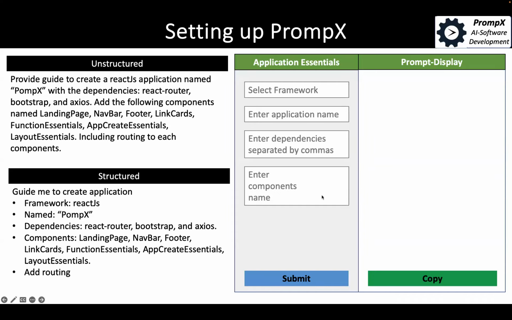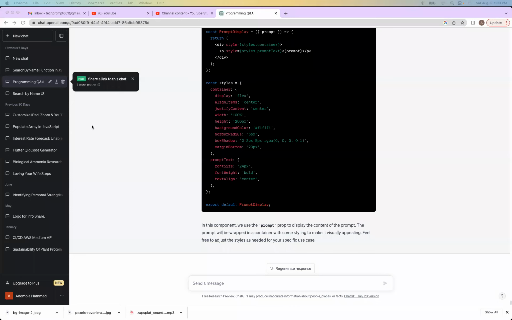So for the first demo, number 1, which is where we are setting up our React application, let's go to ChatGPT and prompt ChatGPT to guide us through setting up our application. If you're not familiar with ChatGPT, go and look at my video on setting up ChatGPT and look at previous videos where we have used ChatGPT. So let's get started. I'm going to zoom out so that we can see very well.